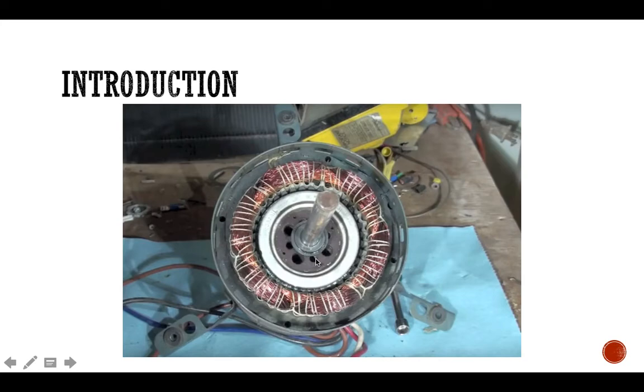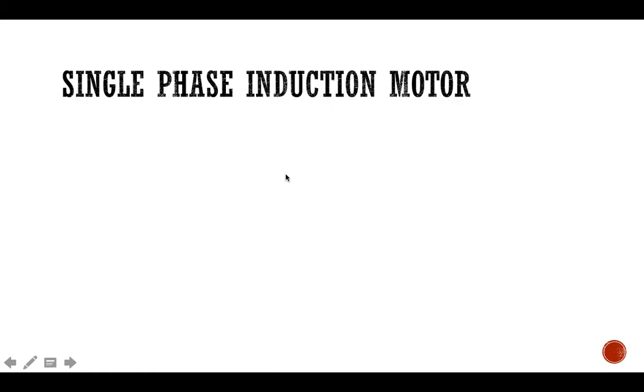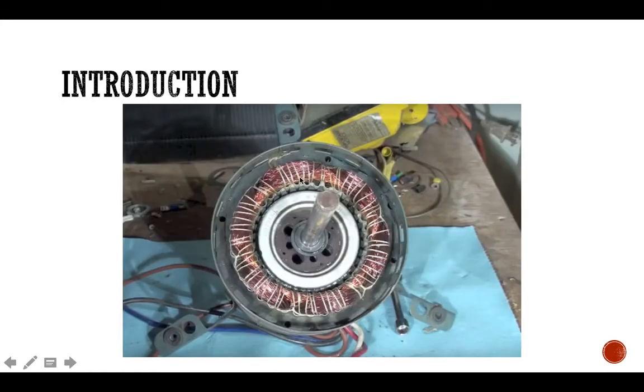It's a kind of AC motor that the power source is fed through to the field winding of this primary winding of the stator. And then it will create an induced current onto the secondary winding. And then it will create a magnetic field that causes the rotor to rotate.